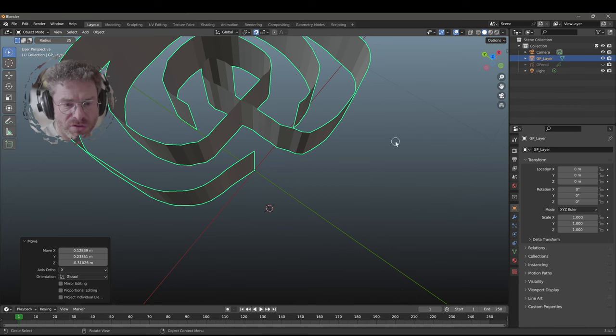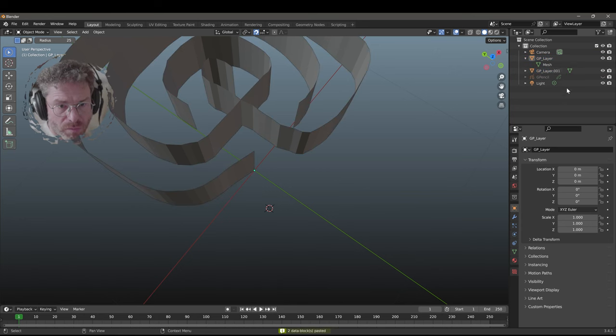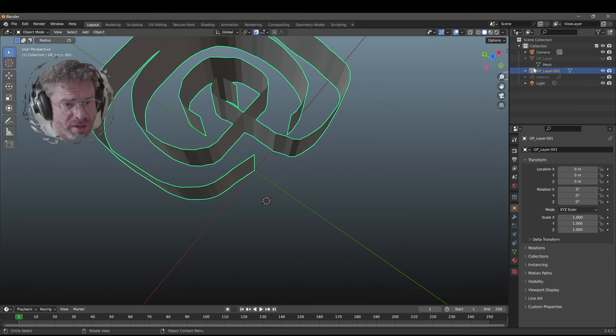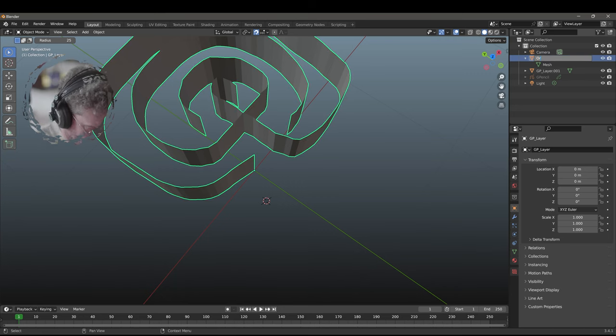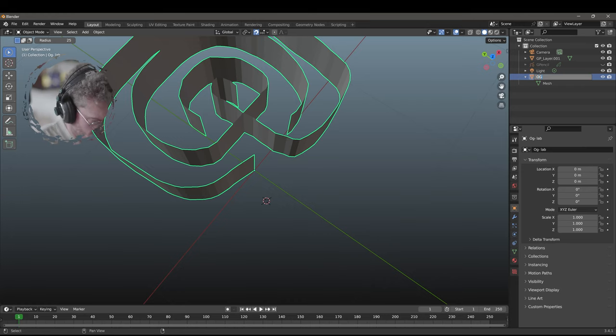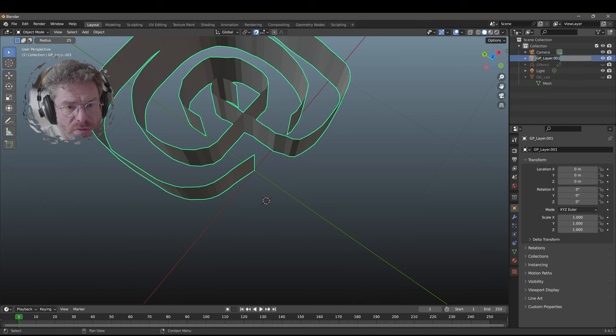So what I actually like to do here is just duplicate this. And then I'm just going to hide this layer. Actually, before I hide it, I should call it OG Lab. Whoops, that's a terrible name. OG underscore Lab. Okay, and I'm just going to hide this too. And this one will be the one we're working with. Lab working.